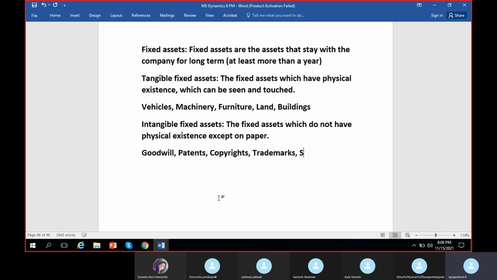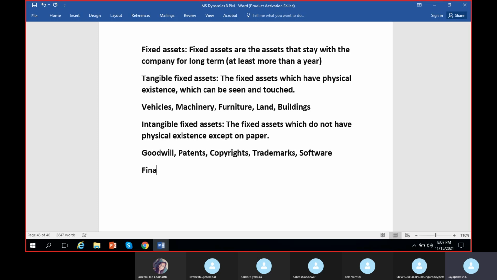There is also another intangible asset called software. So software is also an asset, right? You can buy it as an asset and use it, but you can't touch it. It doesn't really fall into this category, but it is an intangible asset as well. And this could be the kind of fixed assets we have.